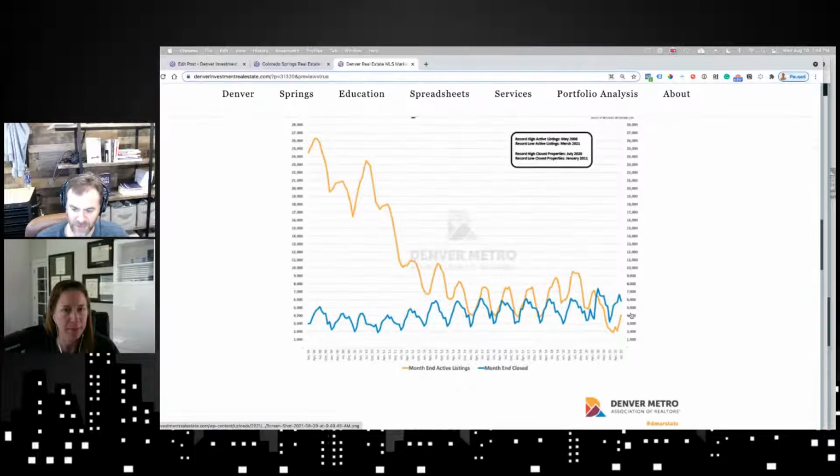And we get a really nice graph up here in Denver that I wish the Springs would put out that shows the inventory under contract here. You can actually see right here, it looks like a spike up in inventory on the graph, which is good to see. Maybe active inventory will actually get back above under contracts at some point, which would be a much healthier market once that happens.